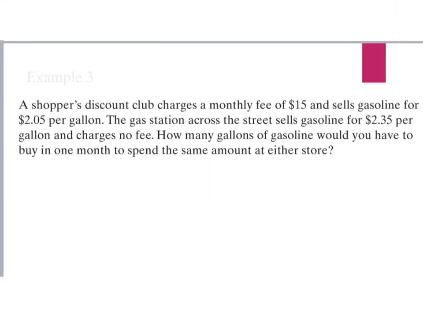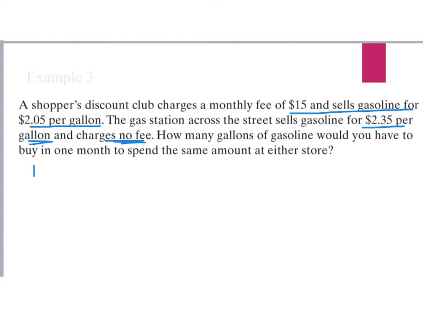Example 3 says, a Shoppers Discount Club charges a monthly fee of $15 and sells gasoline for $2.05 a gallon. And the station across the street sells their gas for $2.35 a gallon, but they have no fees. So how many gallons of gasoline would you have to buy in 1 month to spend the same amount at either store? So again, we're looking for that break-even point.